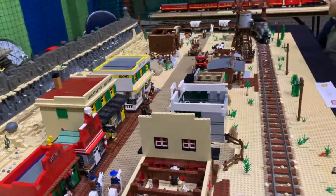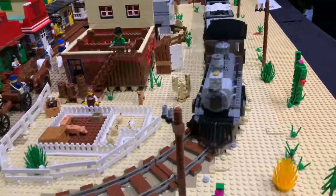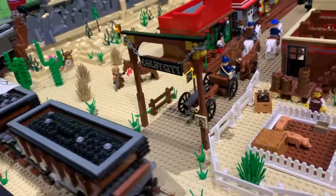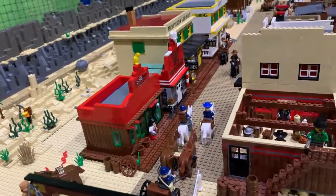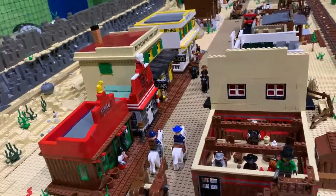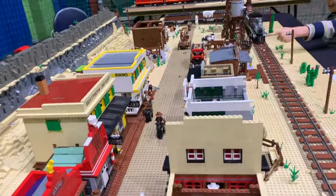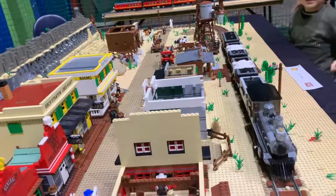And then you have this problem that when you build trains and you build rolling stock, that you actually need somewhere to run them. So we had to build ourselves Colby City. And Colby City is gradually getting bigger. Something to do with me having more space at home, thanks to a very, very kind wife who's allowed me a bedroom to myself to put this into. Well, that's very kind. Someone stops the train there.